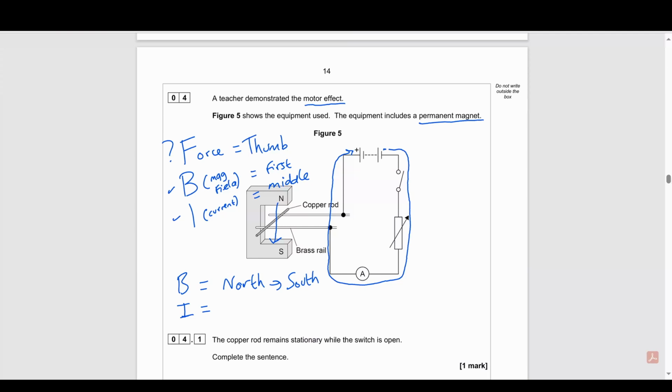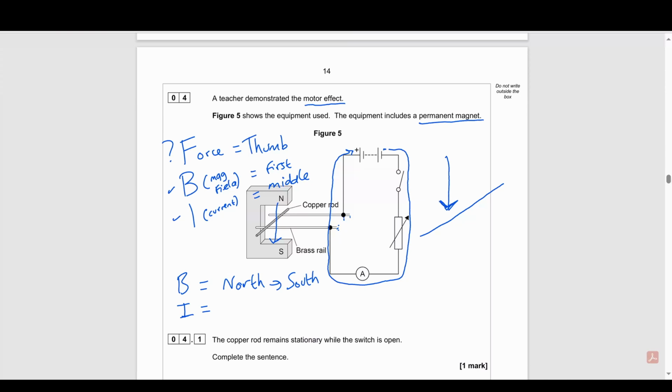But we have to view this circuit as if it was lying on a plane like so. Now, of course, that's quite difficult to do with the paper, so that's why they've put it at an angle here. If it was actually laid out in 3D in front of us, the circuit would be laying down flat on the surface. So by that description and that understanding, the current actually would be moving towards us.